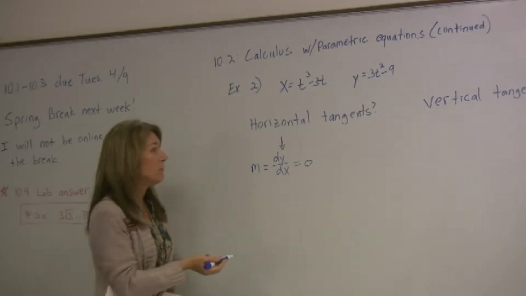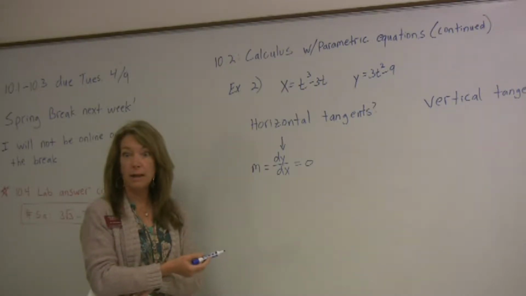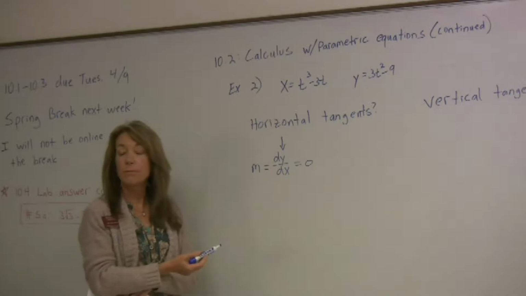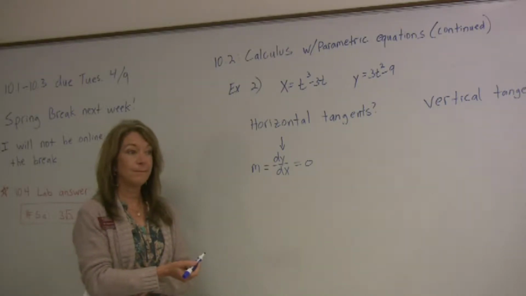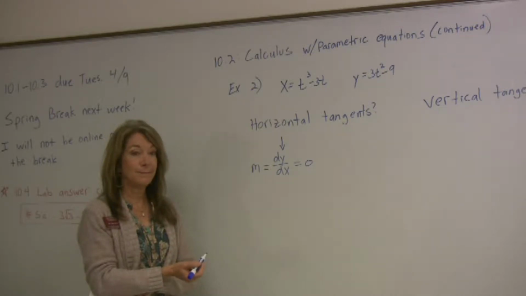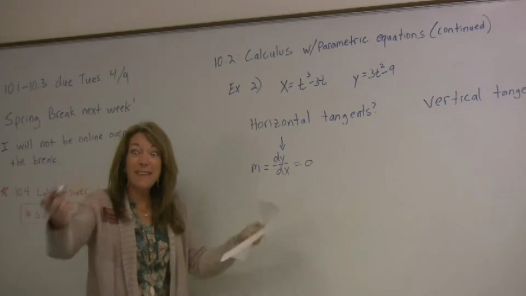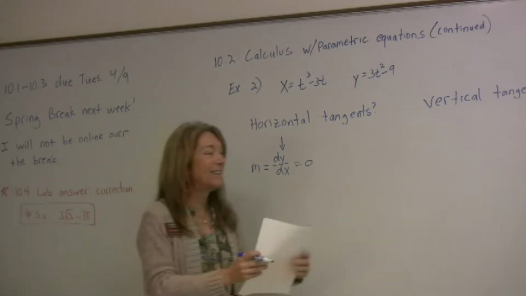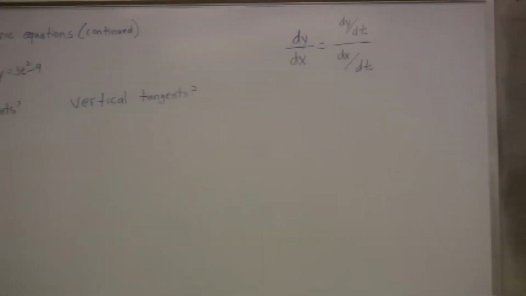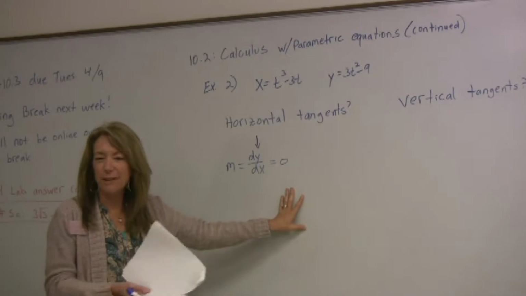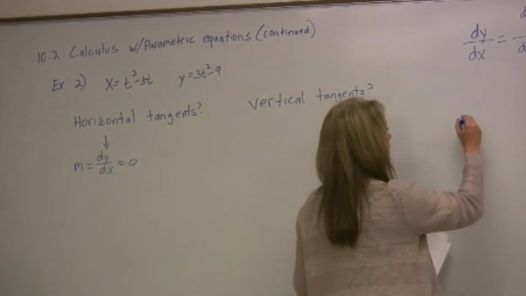Let's do that one first. Let's find where the tangent line actually has a slope of 0. What do you think I should do first? Take the derivative. Thank you. Oh my, the silence is deafening right now. Take the derivative, right? If we want the derivative to be 0, we better find the derivative. It's calculus. The answer is almost always derivative or integral, one or the other. So let's find dy/dx for this problem.